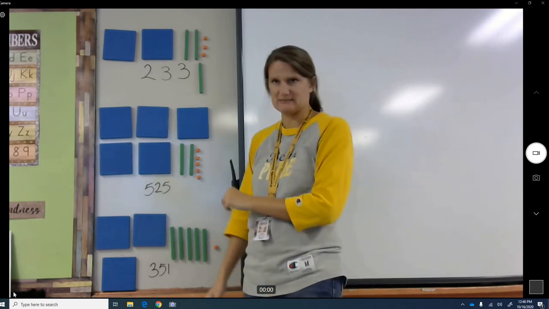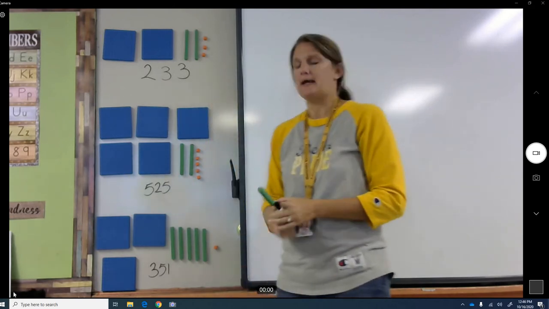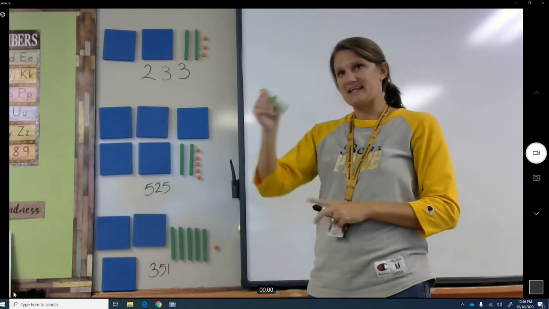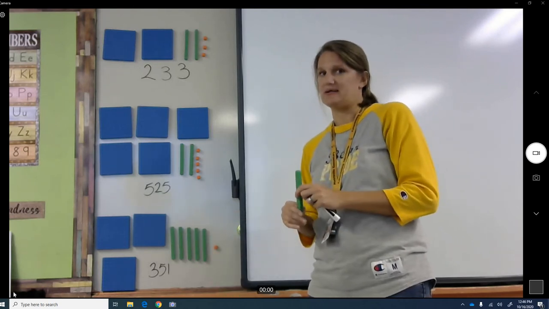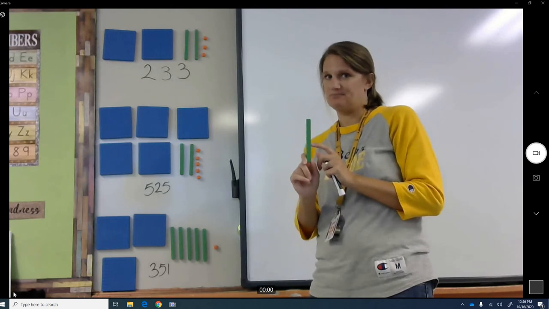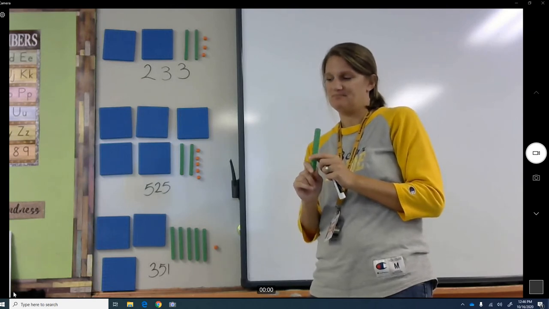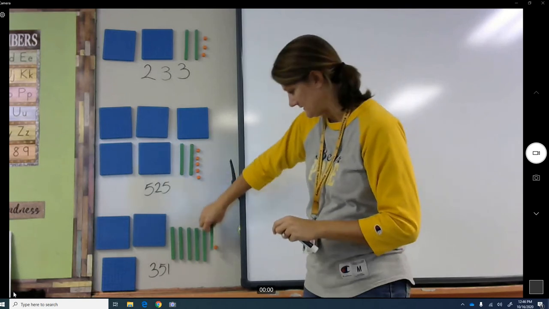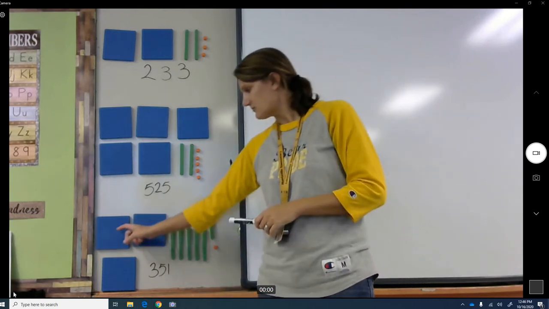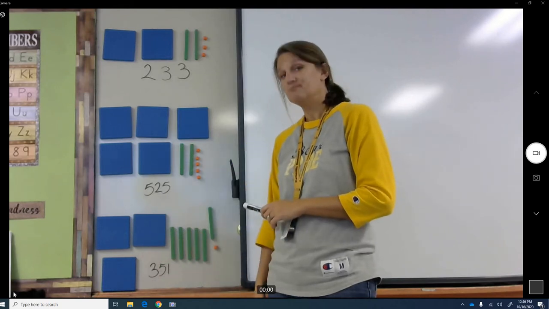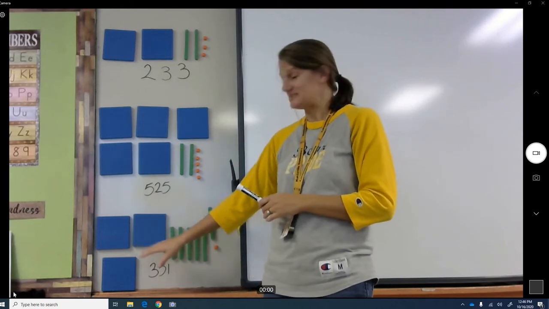And I'm out of tens blocks over there, so I'm going to steal this one back and put it down here. If I add 10 to this number, what number do you think it's going to make? Remember, I'm just adding 10. Let's see if you're right. I'm going to add it right here, I guess. I'm out of room anywhere else. Do I still have 3 hundreds? Yeah, it didn't change the hundreds.